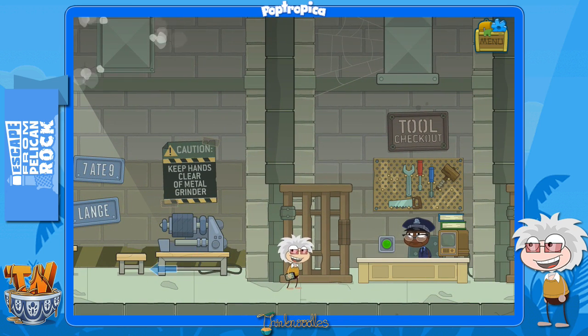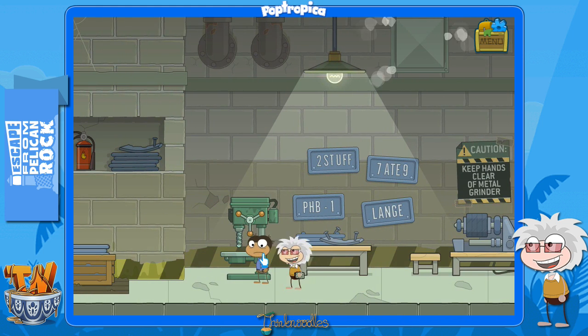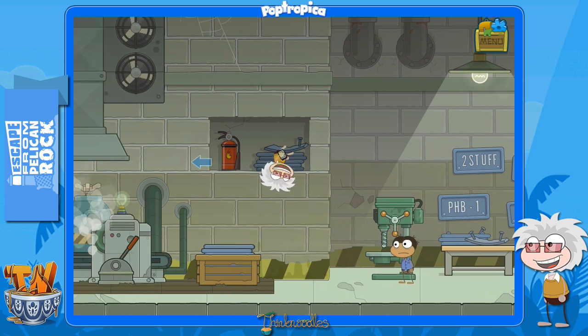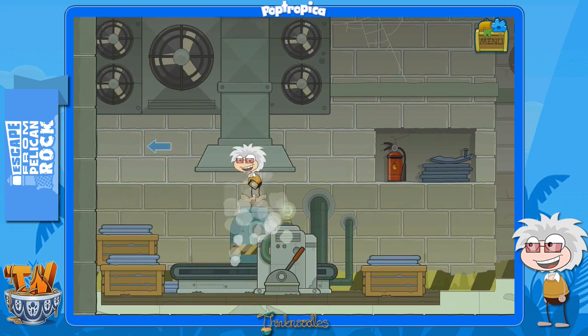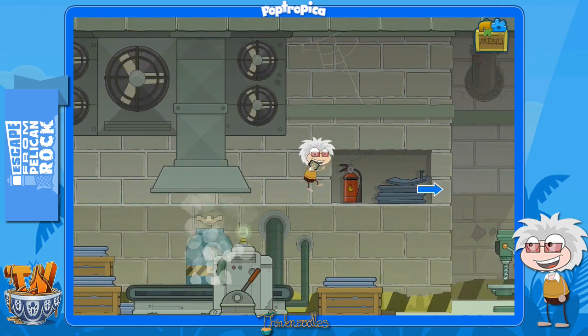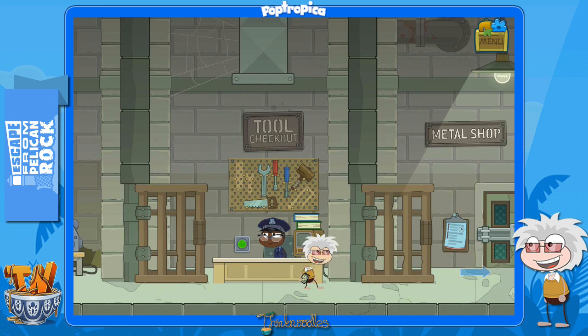All right, well, how about here? Meet me in the yard with the gum if you want those files. What files? Oh, I was thinking like a metal file that you would use to break out of something, but that's not what he's talking about. Alright, fine. Wait, did I even get gum?